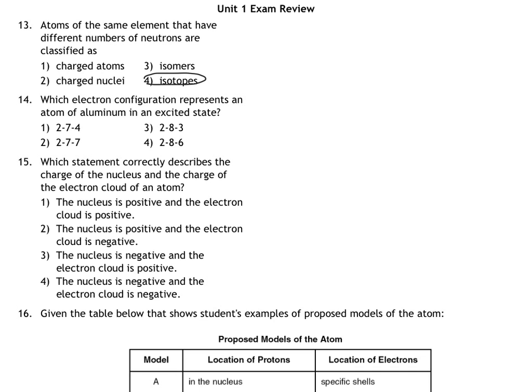And in number 14, they want to know which electron configuration could possibly represent an excited state for aluminum. So here's how you solve questions like this. You need your reference table and the periodic table in particular because you need to look up aluminum and figure out what its ground state is. So pause the video and look it up, and I'll have it written when you come back.